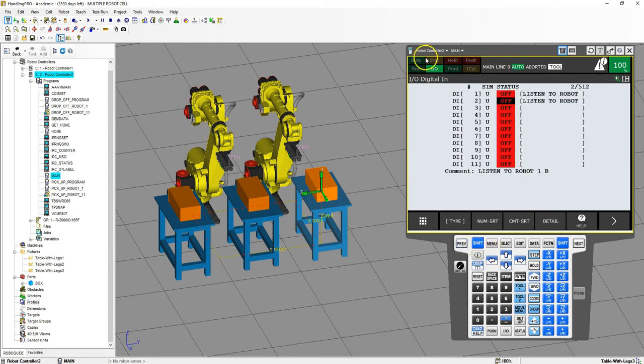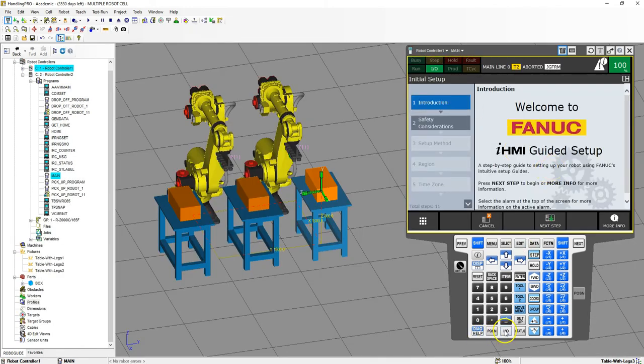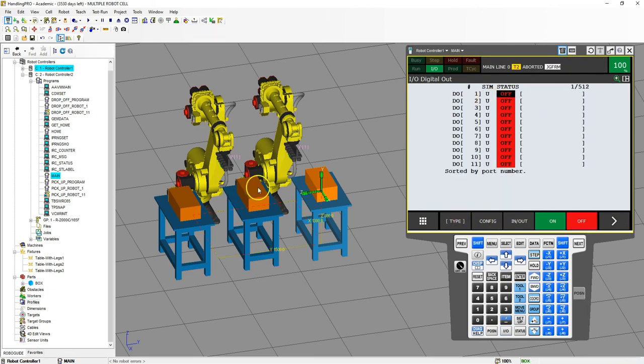So now that we have controller 1, let's do the same thing for controller 2. We can just double click this, or double click the robot, or up here we can switch between the controllers. So if I go controller 1, it brings up controller 1, and I go back under IOs. I'm going to do the exact same thing as we did with robot number 2. I'm going to just pause it here and add it to our controller number 1. It'll just be talking to robot number 2.